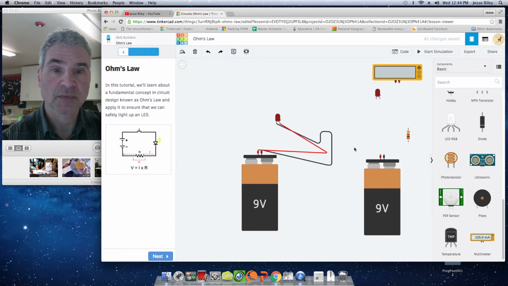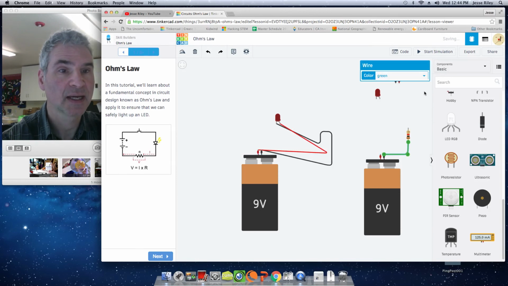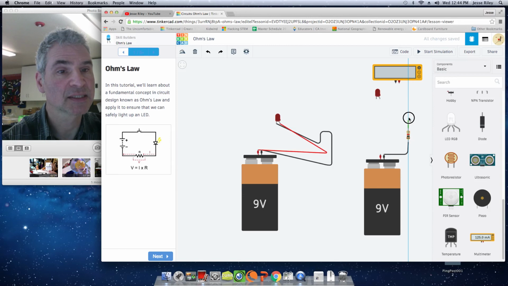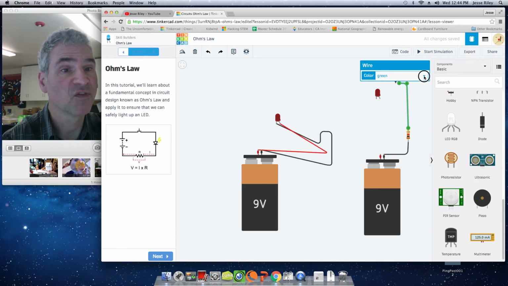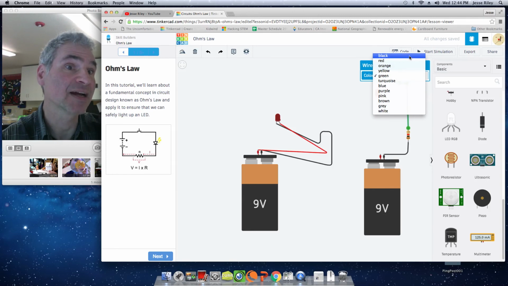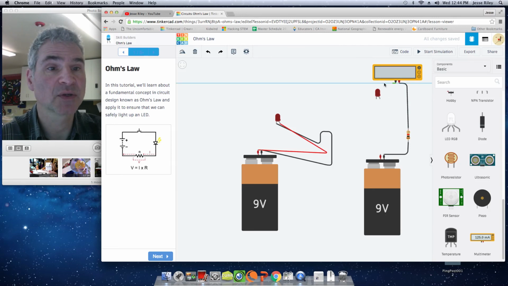Okay, so we are going to have to wire this up in some clever sort of way as well. We'll start with going here. We'll take the negative side and we'll click. We'll start so that we can navigate our way through and make sure that we've got the colours the correct way round. I don't think it matters quite so much which way round for current, in fact, because it's just measuring the flow. But we're on the negative side of the circuit, so we'll keep doing it on the negative side of the circuit.